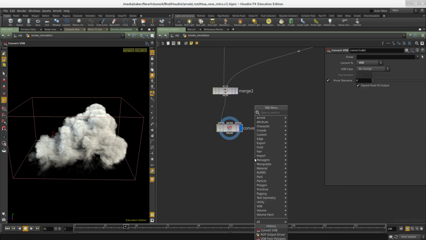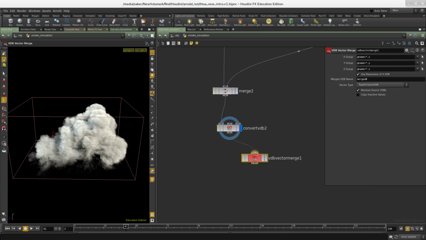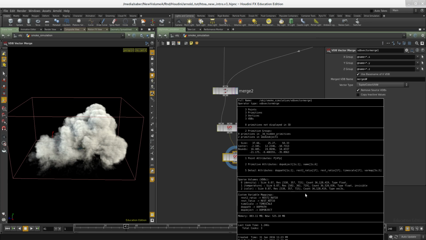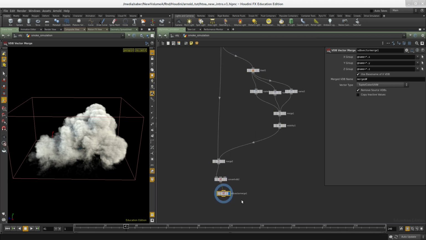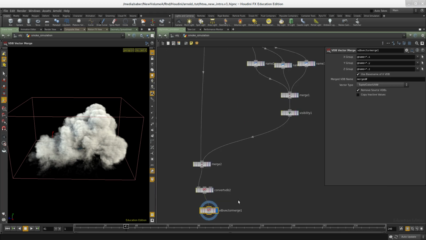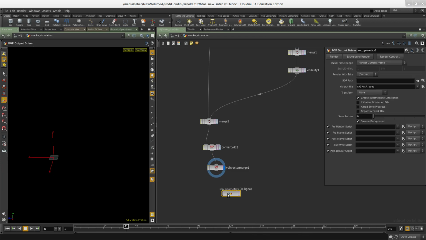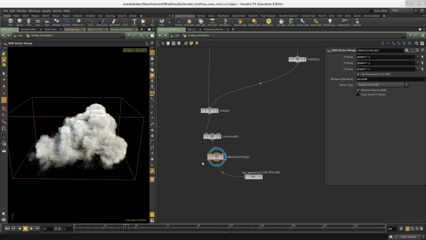field. So I'm going to use a vector merge node and connect that. And simply by doing that, if I middle click now, I can see that the color is a vector 3, and this will be much more efficient to render using Arnold. And so all that's left to do is create a ROP output, connect this, and then type in the same path, sim.$F4.vdb. That's all I wanted to show.